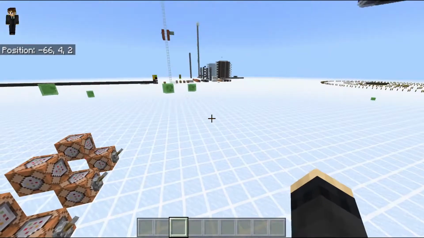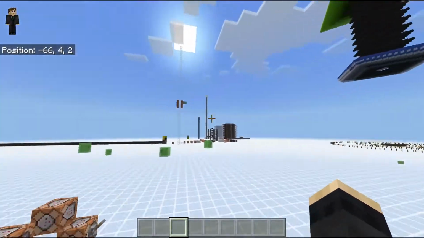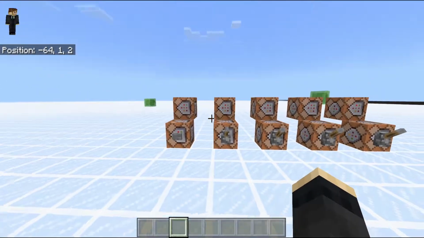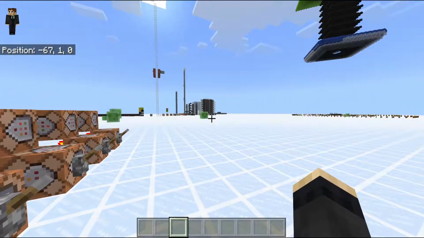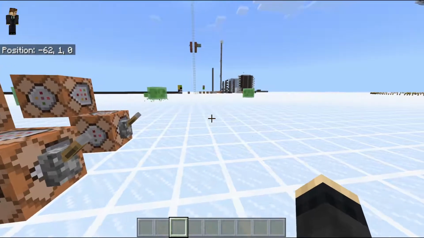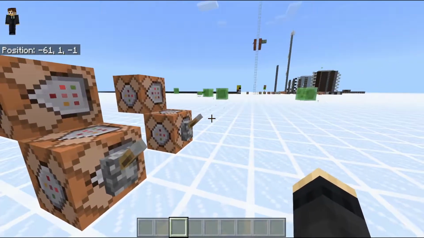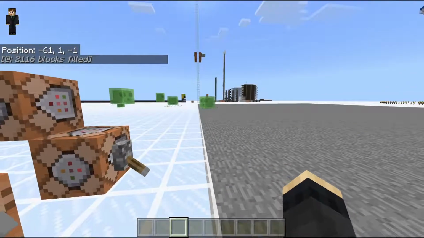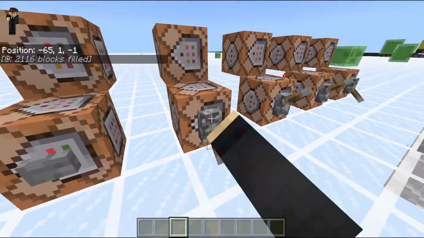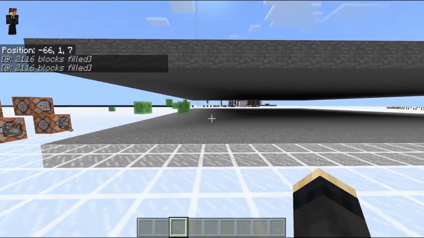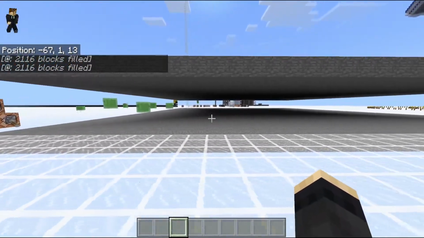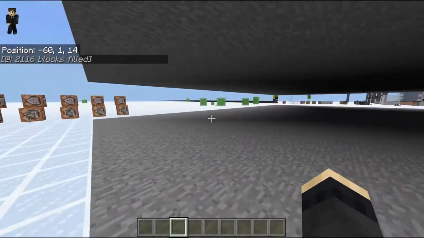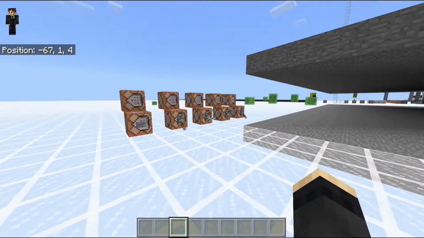Okay, so let's leave the redstone system and contraptions behind, and let's look at the mobs and mob spawning mechanics. So we have a little bit of a setup that I prepared to test mob spawning. So the first question is, do mobs spawn in darkness? You can see all of the slimes around us. And if we set up the ground here to stone and make a roof, you can see indeed they do spawn in darkness.